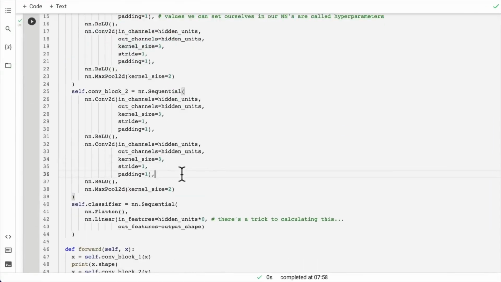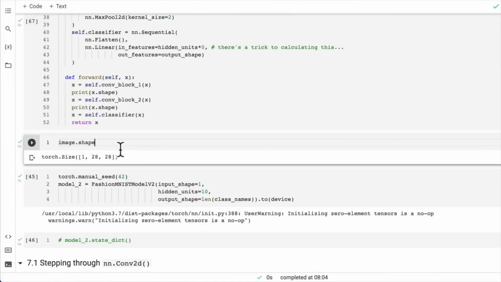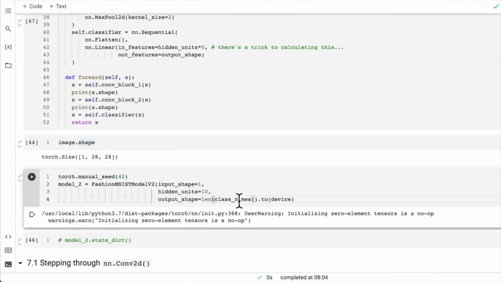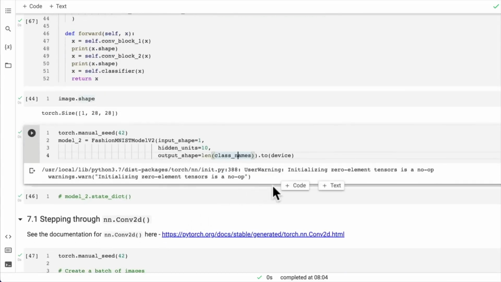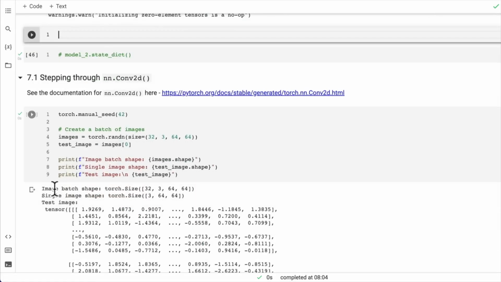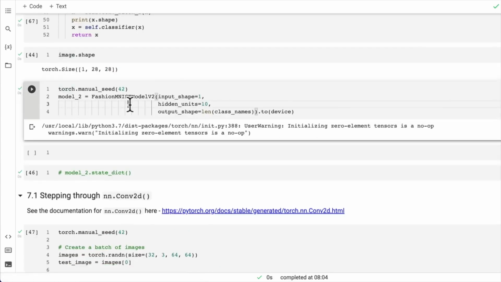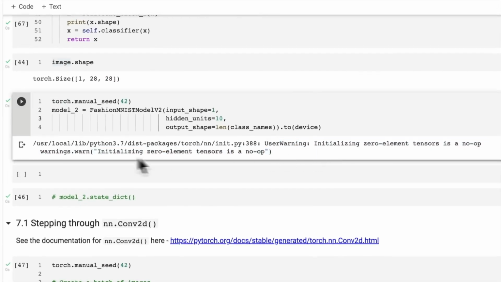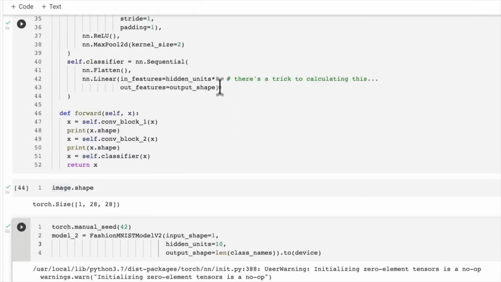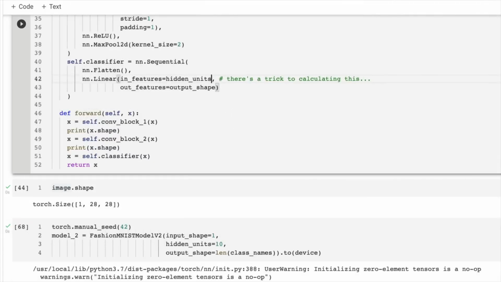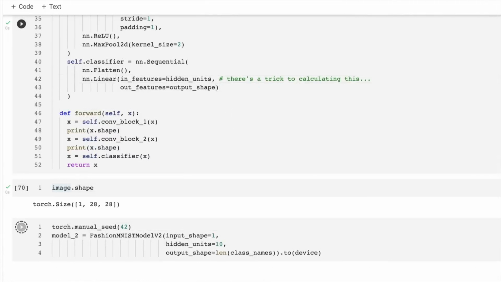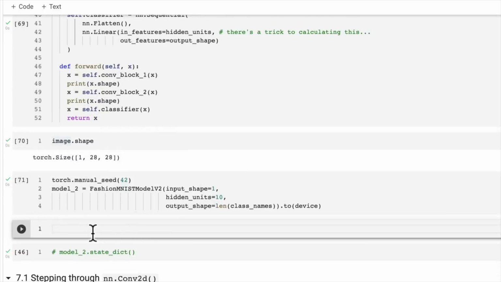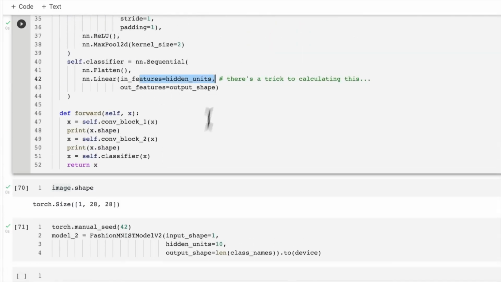We have our CNN model here, and we've got model 2. So let's just practice a dummy forward pass here. We're going to come back up a bit to where we were. We'll make sure we've got model 2. And we get an error here because I've times this by 0. So I'm going to just remove that and keep it there. Let's see what happens if we create a dummy tensor and pass it through here.